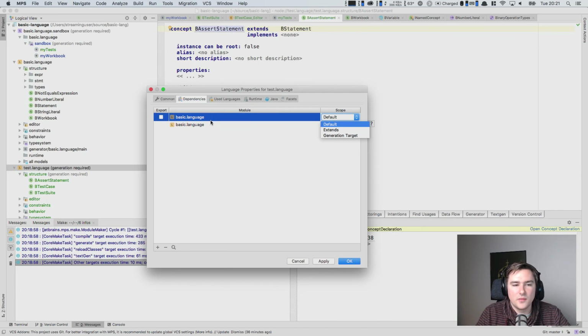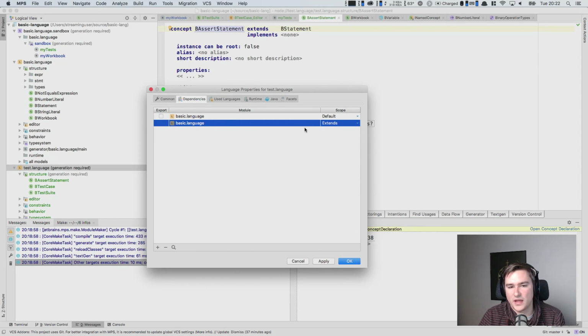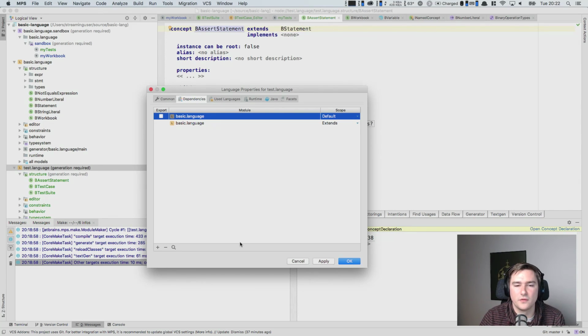Before we were only using concepts from our basic language, but we were not adding any new subconcepts. What that means is that the scope here is enough to just be default. And when it's default, you can reference things from the other module here, but you can't extend them. MPS has now added a second entry here with the scope extends. We can also remove the first one if we want to, but I will leave them in for now.